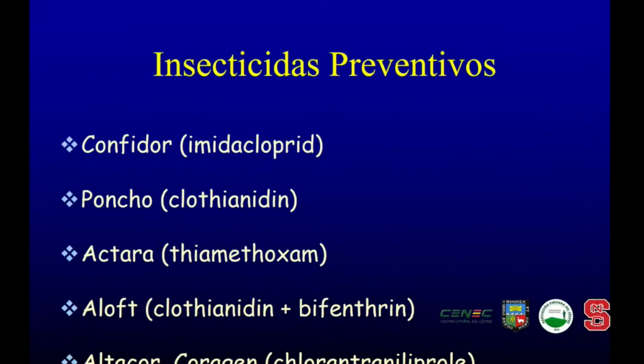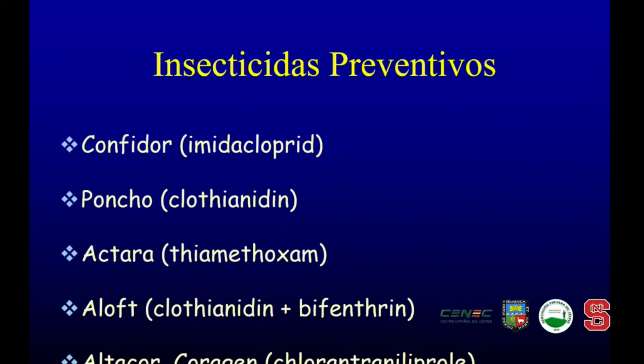There are a number of products that some of you are familiar with. One of the most popular historically has been imidacloprid. It's been around for 25 years or so, and has worked very well. And continues to work well after all these years. There are some other products, clothianidin, thiamethoxam, and then a combination product, clothianidin plus bifenthrin. And then the chlorantraniliprole product that I mentioned is also very good. And Bayer has just, as I mentioned on the fall armyworms, released a product, tetraniliprole, which again, I don't know the trade name in South America, but it is Tetrino in North America. These products all work very, very well.